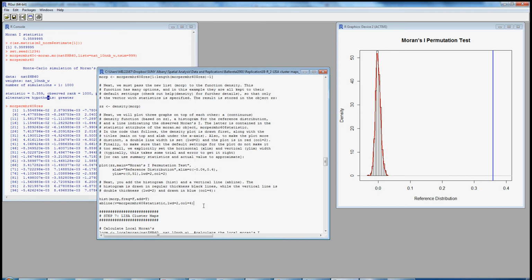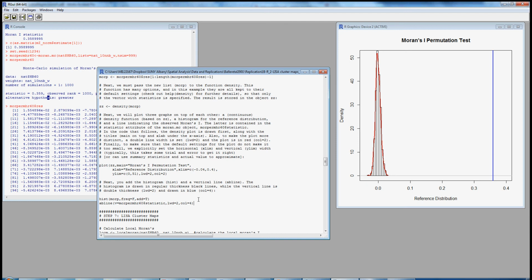So again, all of that work just to be able to say that the distribution of homicide rates across U.S. counties in 1960 does not appear to be random, right? It is not spatially random, or what some people might call CSR, completely spatially random.